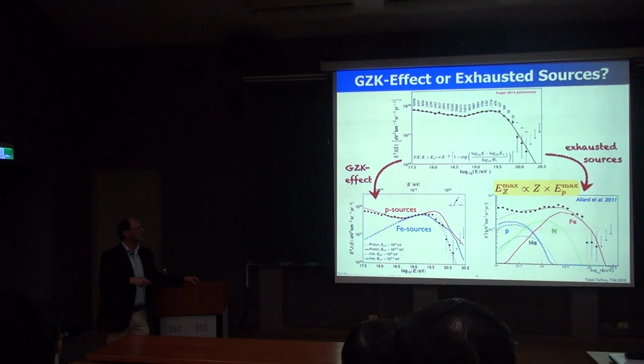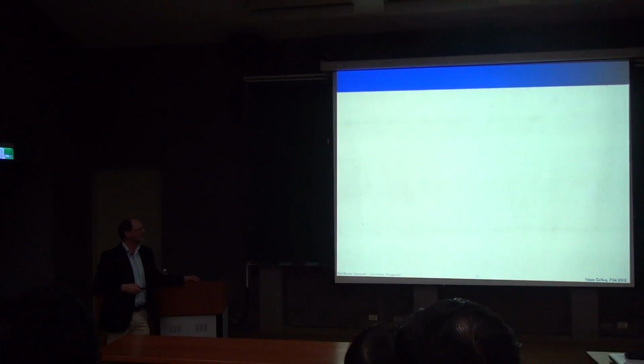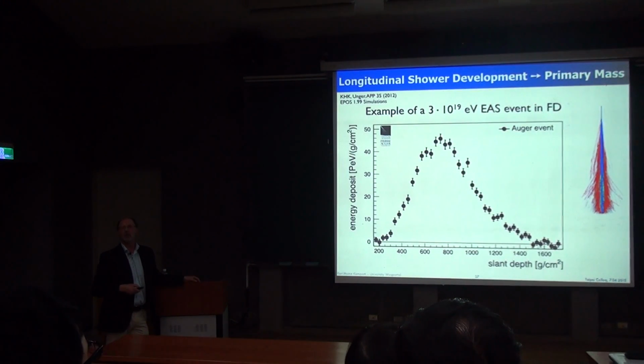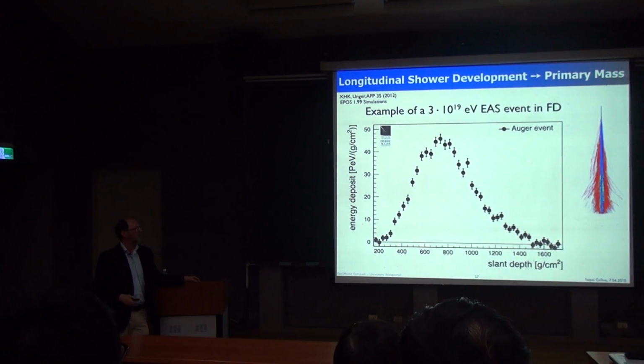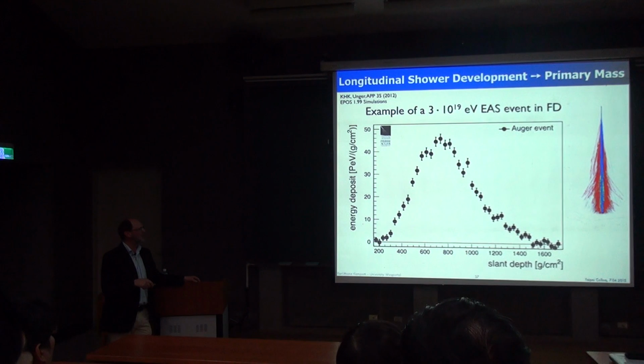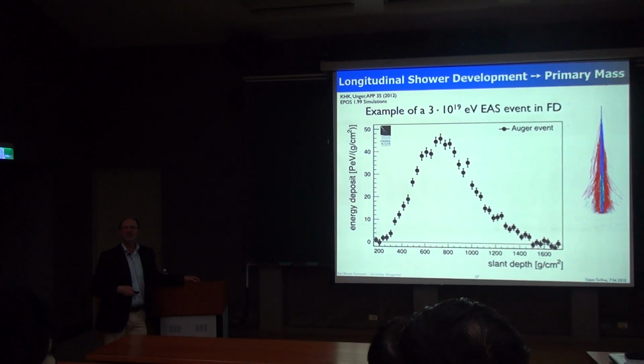And the question is, how would you discriminate these two models? The easiest way is to look at whether the composition changes from proton-dominated here in the ankle range to a heavier composition at higher energies. So that would be the most direct discrimination. And this is done, and then the question is, how can we measure the composition? I just told you how we measure direction and energy of the particles. And the composition you measure again by this profile of light intensity in the atmosphere.